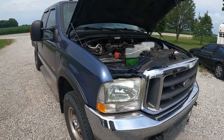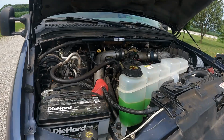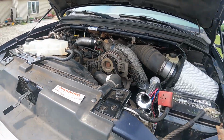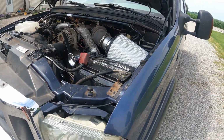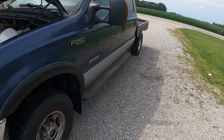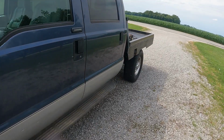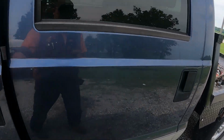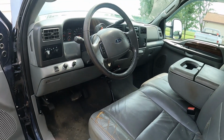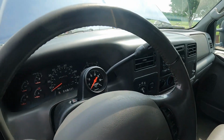Alright guys, there you have it. She's all done. Done the last test drive. And she does amazing. Everything works as it's supposed to. Headlights, windows, door locks, AC, heat. Everything works. So this truck is ready to go.